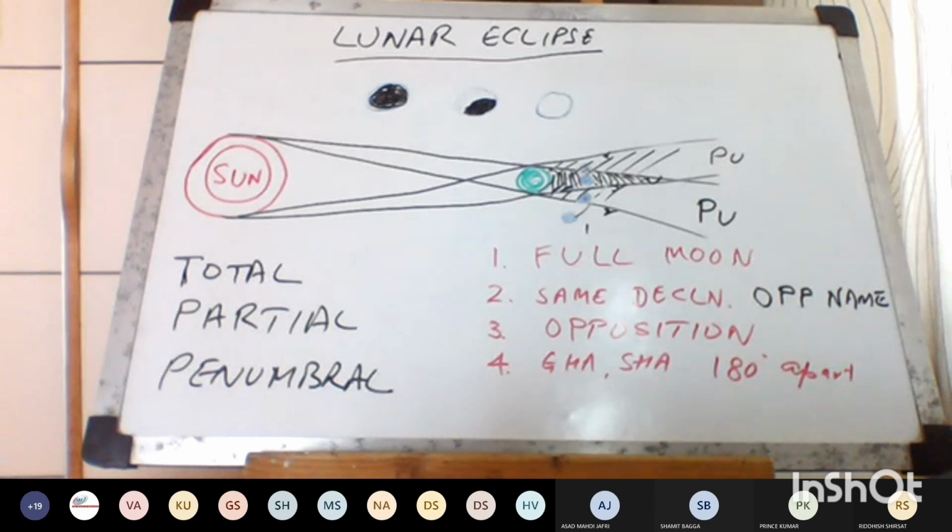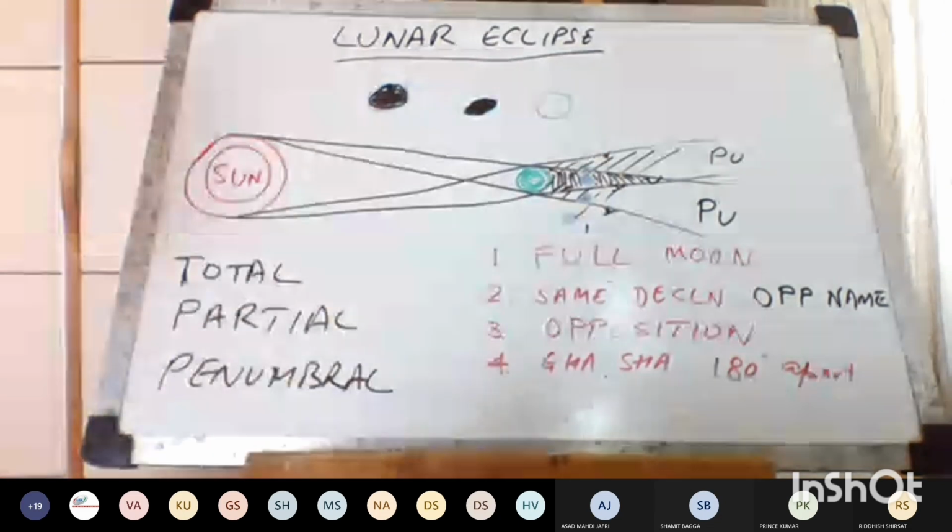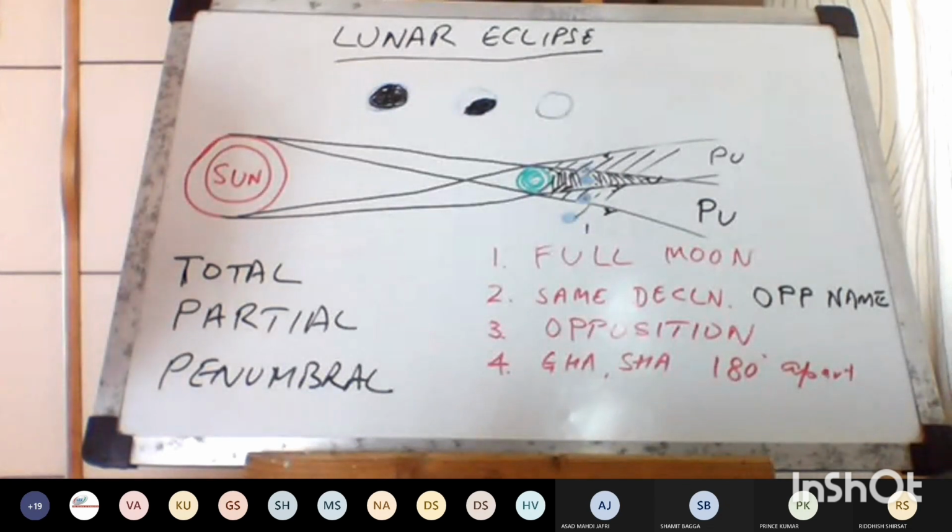But what is a penumbral eclipse? This position, number 2, is the penumbral eclipse, when the entire full moon is in the penumbra region. Sometimes you will not be able to notice the difference, cloudy night or whatever, even if it is a clear night. See what is happening in the penumbral eclipse. Only the brightness of the moon will diminish. The full moon is there, but it is not so bright.